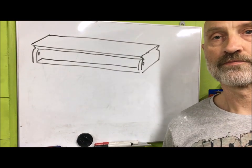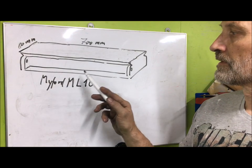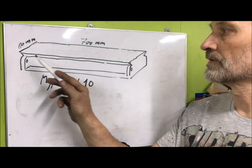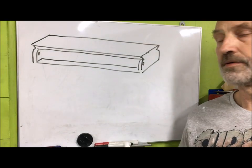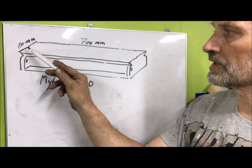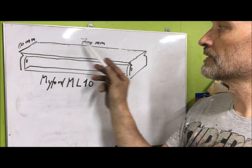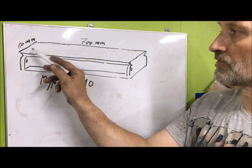Good evening, folks. I've drawn up a Myford ML10 bed here. The ML10 is the smaller version, or the smaller brother or sister, of the ML7 and Super 7 beds. I thought I'd explain a little bit about the wear, and then also I have a scraped bed. It has an 80 millimeter deep bed, 700 millimeters in length, and it's a dovetail construction.